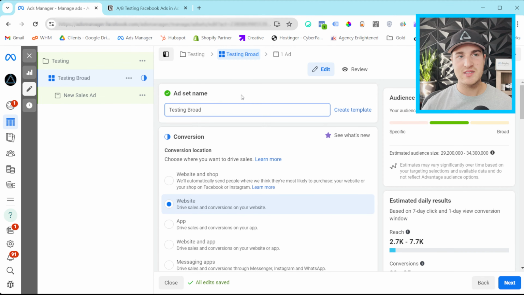What I'm testing here, and what I'm showing you how to do, is how to A/B test your creatives. If you wanted to A/B test audiences, then what you would want to do is use the same ads that are inside your main campaign, bring those ads inside that testing ad set, and now only change the ad set so you have one variable. And that's what I'm a big fan of, have one variable. So are you testing the audience or are you testing the creatives? Most of the time I am testing the creatives.